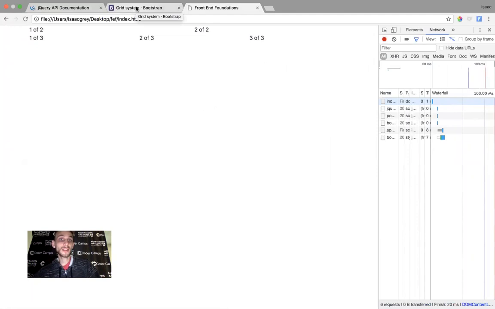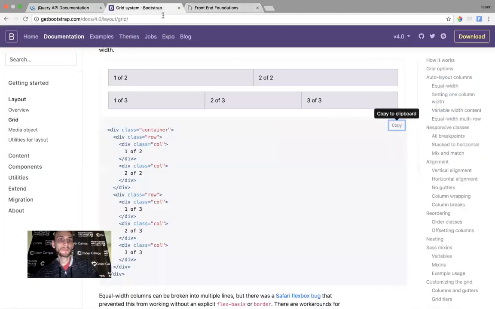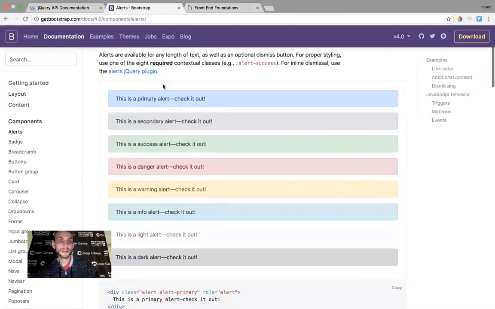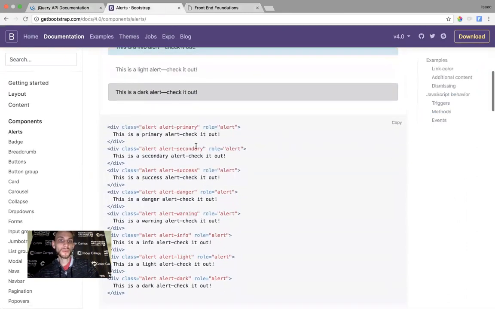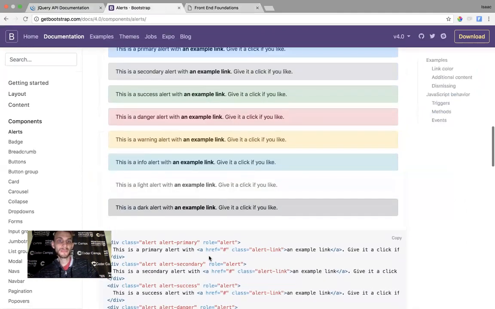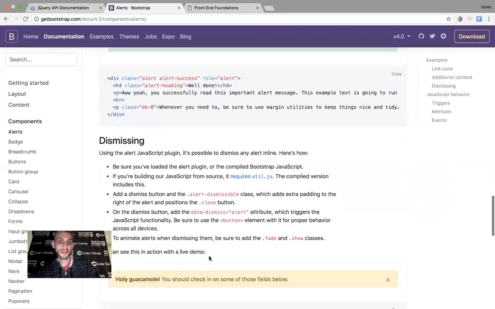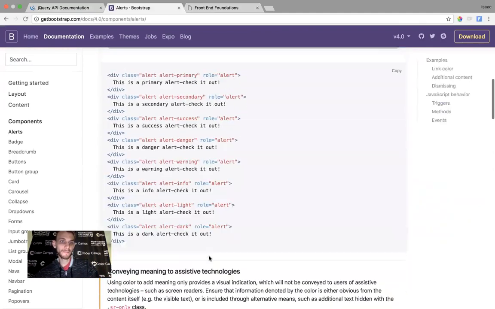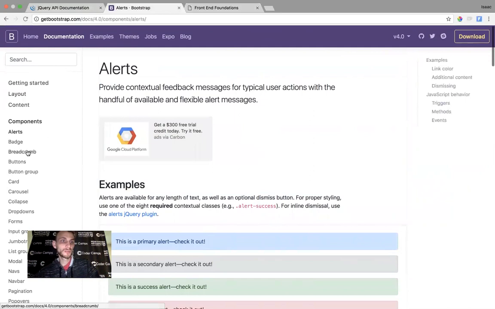And so this is how you can make your own grid system, and you can stack content on top of each other and just use these different column sizes to accomplish that. Okay, and as well as the grid system, we've got components. Components are just all the different parts of a web page. As you can see, they offer us an alert component here, which is just alerts, they give us some information, whether it's a success message, error, something like that, right? So there's nothing really too much to that.